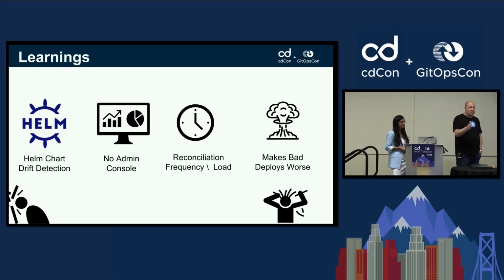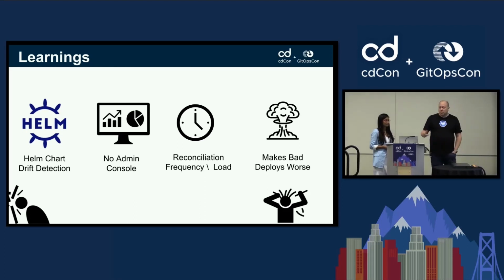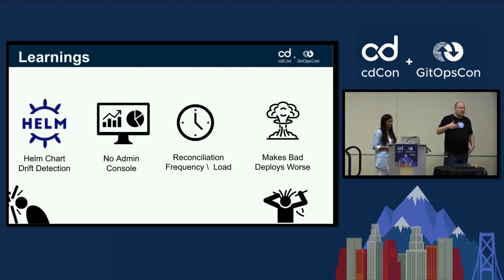If they deleted the Helm chart, things would reconcile, it would come back. But if they deleted a resource that the Helm chart deployed, then we didn't get some of the expected behavior. Now, it's worth mentioning we were able to work around this issue with notifications and some of the different tools that Neeta showed you about understanding when things are happening. And we were able to get around that, but it caused us a few hiccups.